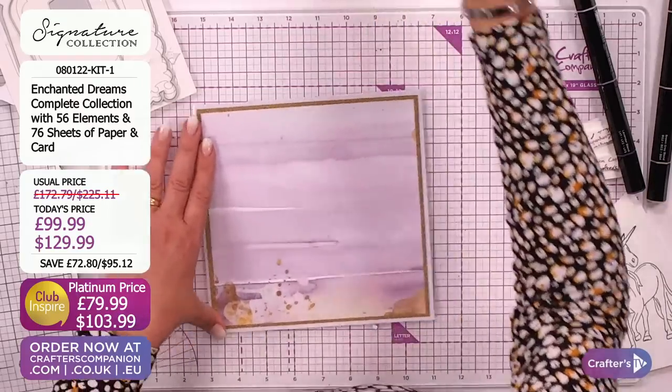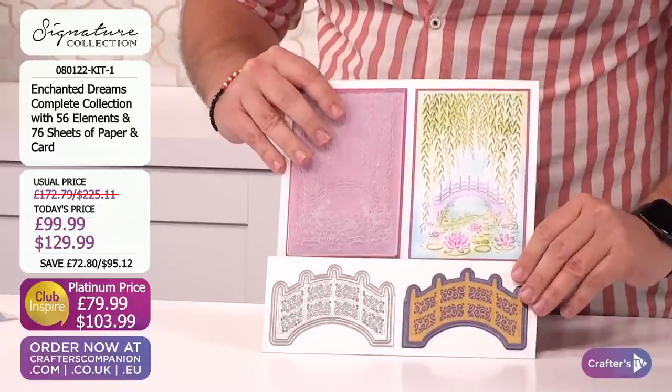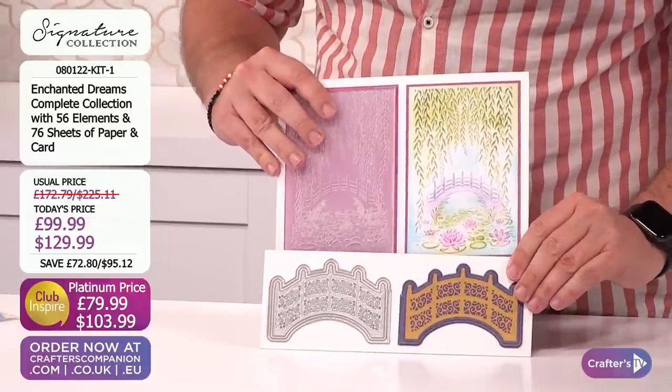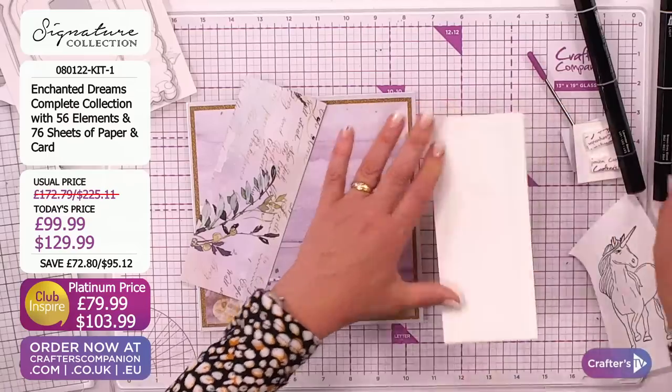That took me longer than it should have to find both of those in there. Sometimes it does. Let's just show you. I mean, they would work together, but yeah, they're not the same bridge. It reminds me almost of the mathematical bridge in Cambridge. Have you seen that? Mathematical bridge?